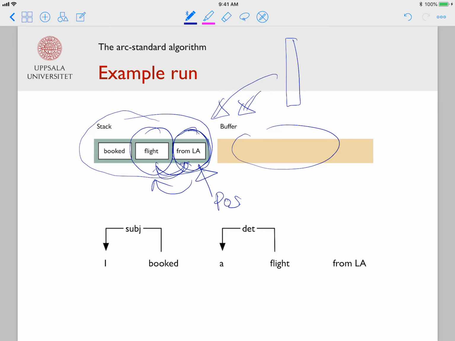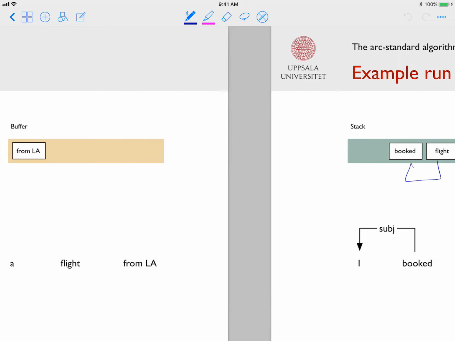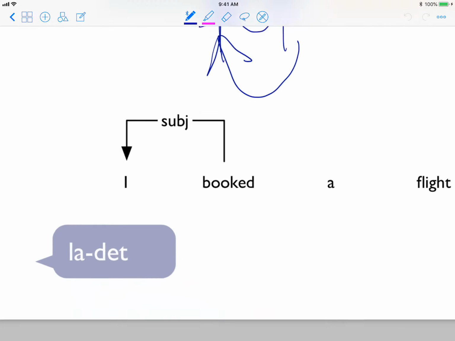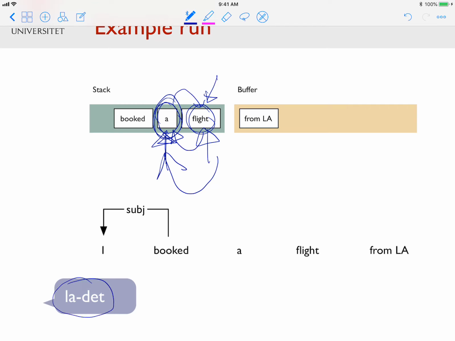And then here, in this example, we have a particular type of dependency arc. So it's not just a left arc, but this left arc should be a particular type of determinant relationship. So it's like, maybe article and some noun, that kind of relationship is described by this particular type of arc.